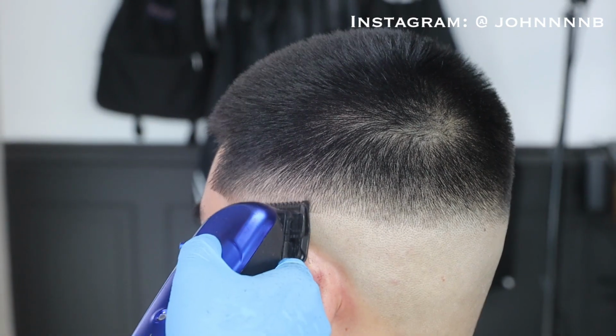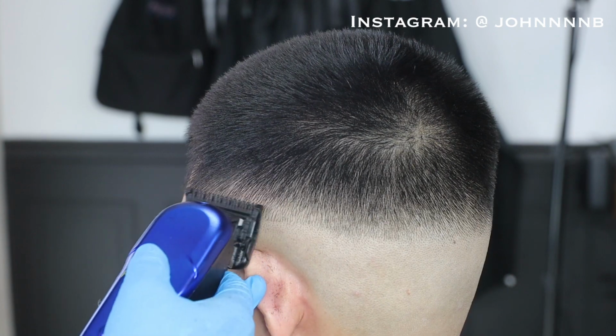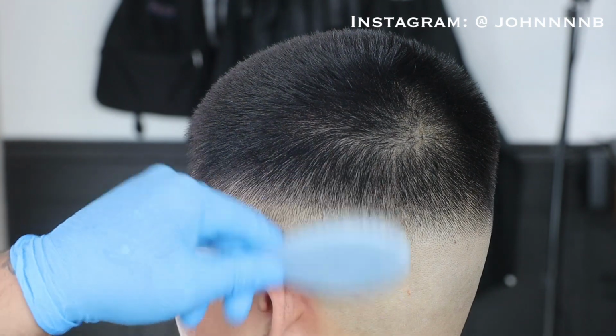It has a cool charging stand, which is one of my favorite things about it too, because I hate plugging my clipper in. I'd rather just stick it on the stand-up charger and let it charge.